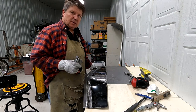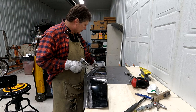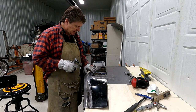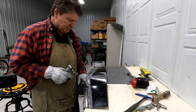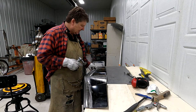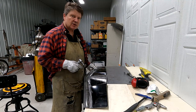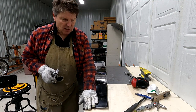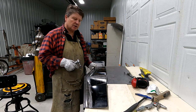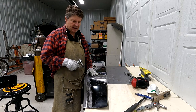But you want to, just like welding, you don't want to heat the panel up. So you may have noticed I started at this end and just kind of skimmed it off on top and moved my way down to this end. Then I went back and started again. I'll make another pass. I'll do that about 3 or 4 times until I'm down to where I want to be. And I'll finish it with a sander. So again, try to keep your heat down in the panel.